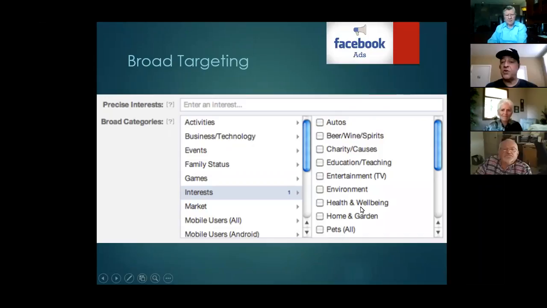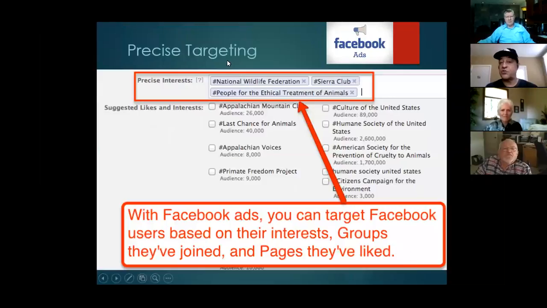And once you've determined, say you have a health product, you'll probably choose health and well-being, and then you can go into precise targeting, where you can target users based on their very precise interests, groups they've joined, pages they've liked, all sorts of different criteria that you can choose.